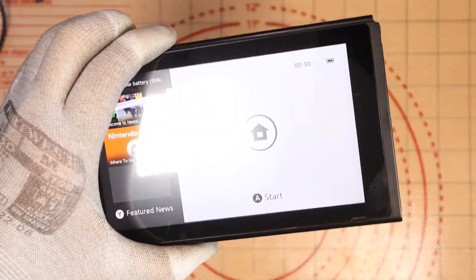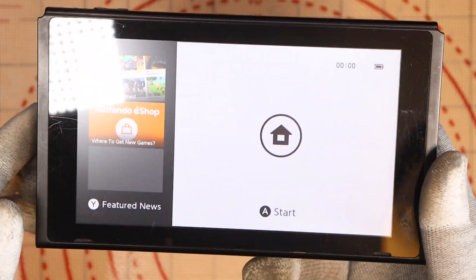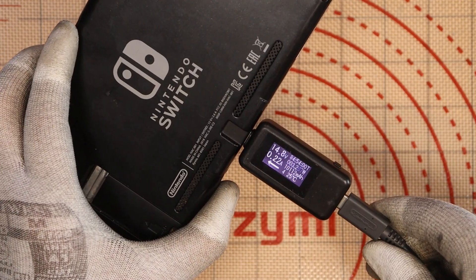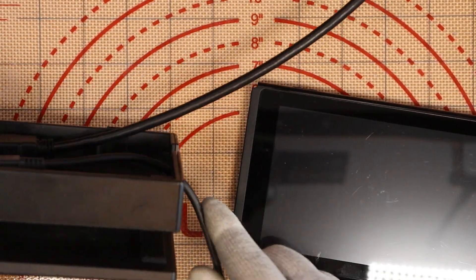Wish me luck! The Switch is back together — it still looks a little used but I've given it a nice clean. Let's put it in the ammeter now — three, two, one. We get something on the ammeter — it had a full battery! The ammeter has restarted, which means the Switch has turned on, which it is. It's got literally 99% charge, charging at 340 milliamps. So that P13 chip going bad ultimately stopped the device from turning on — it actually had a full charge when the tragedy of the port happened.